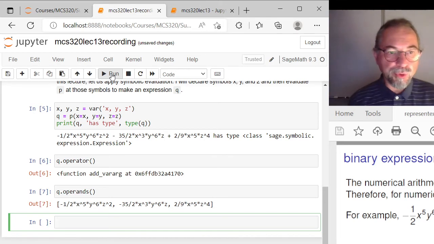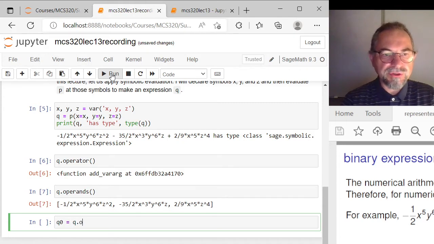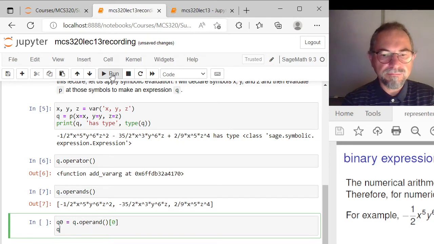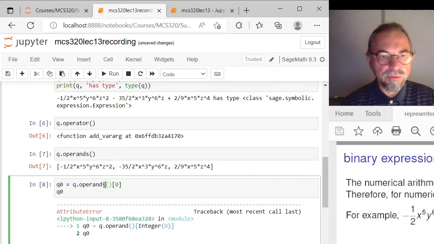What is important are the methods operator and operands. Let me select from the list of operands the first operand. I'm retyping operands now, and it is operands in plural.